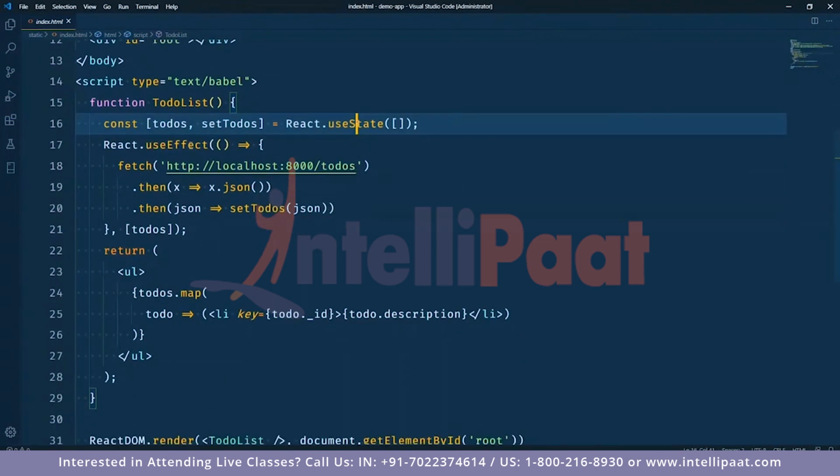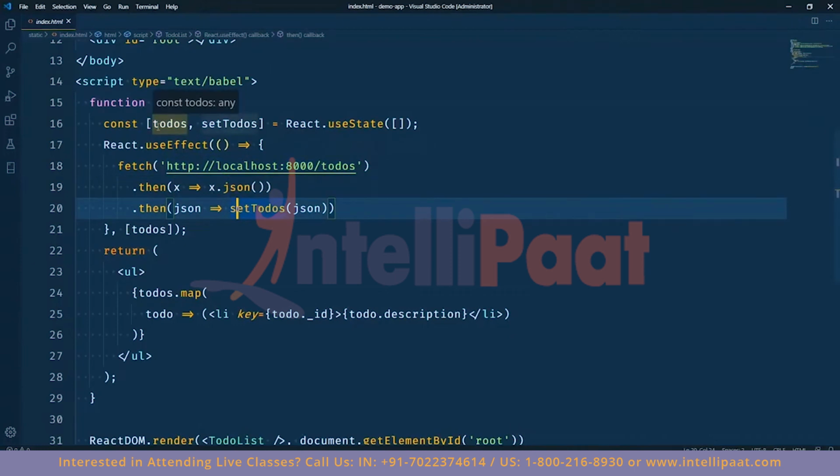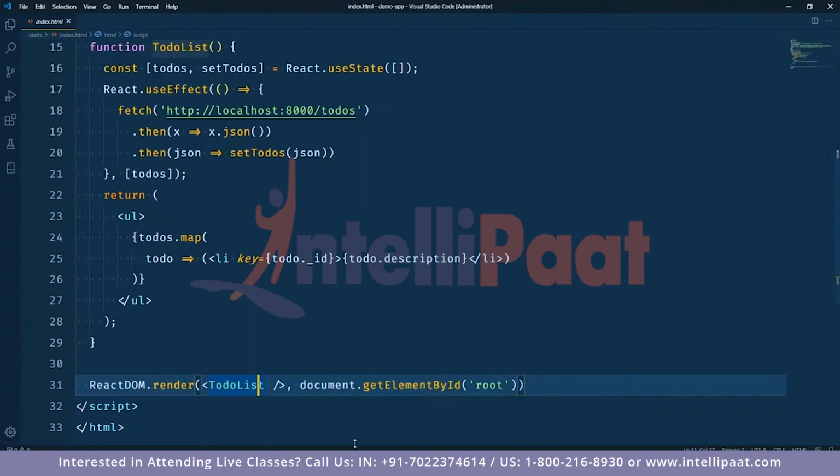So what happens here is that we use the React use effect hook. These are the new features in React, so don't worry about that. I basically call the fetch operation here. Then I convert it into JSON, basically the same thing that I did before. I call this function, parse the JSON, then set to-dos. And once the to-dos are set, our function that is rendering it out is going to re-render. It re-renders everything and we get the data that we want. We render it to the DOM and we get exactly what we need. So as you can see, it's quite easy to do that. You don't have to worry about how things are getting done. As you can see, 2 of the things that we had built are built here and are being shown here.